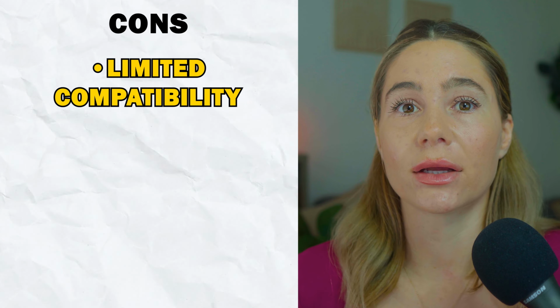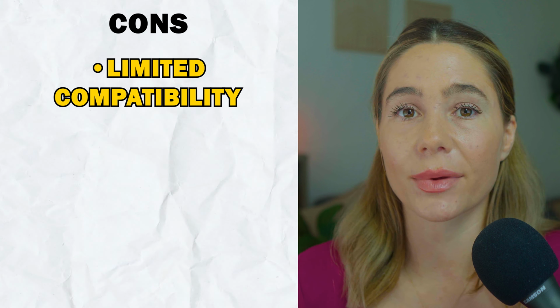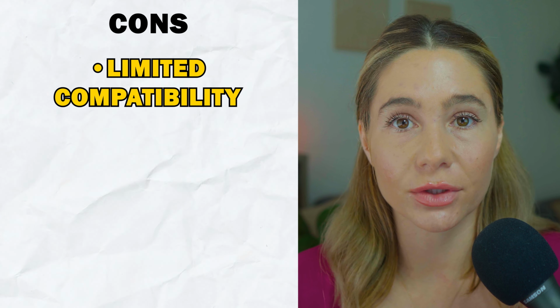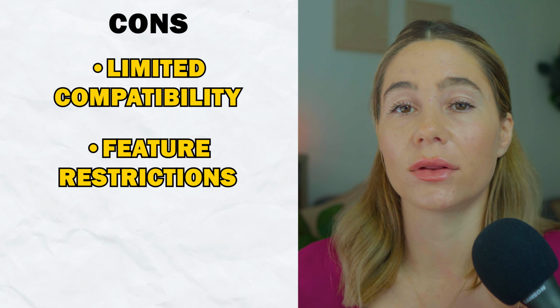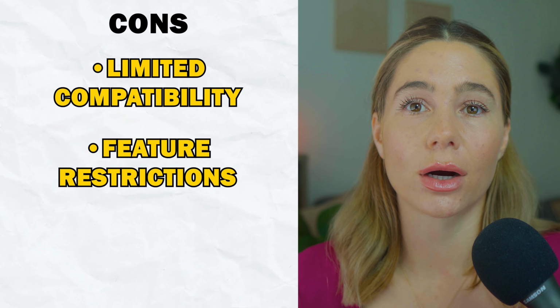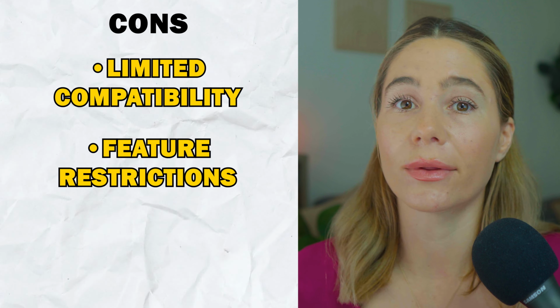So if you're using something like Yahoo or a less common provider, it might not be compatible. Also, while it does have a lot of useful features, not all of them are available on the lower tier plans. So you just got to make sure that you are looking at the different plans and finding one that best fits your needs. On the other hand, Sanebox is a lot more passive.